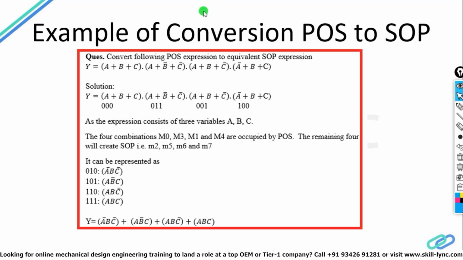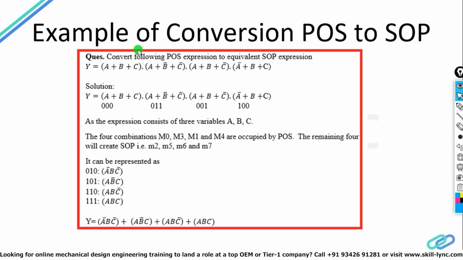The key feature is, if you are having SOP, it means that you have minterms. Okay, if you are having POS, it means that you are having max terms. So write down the possible combinations. Possible combinations can be found out just by taking 2 to the power n, where n is the number of variables. If it is a 5 variable problem, then it will be 2 to the power 5 equal to 32. Out of these 32, you will cut down the values of the minterms. Okay, and the remaining are the max terms.